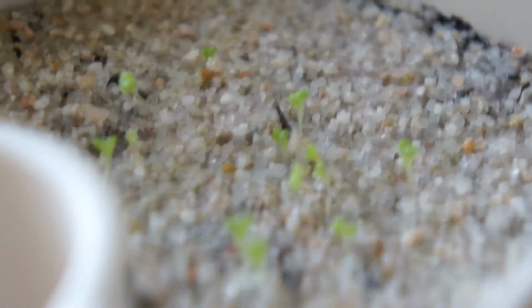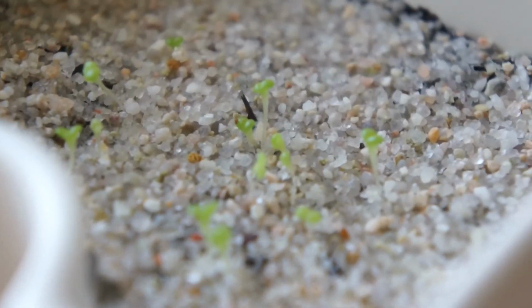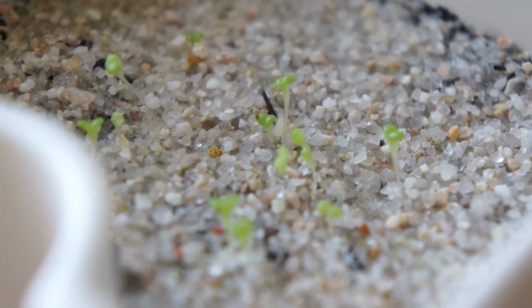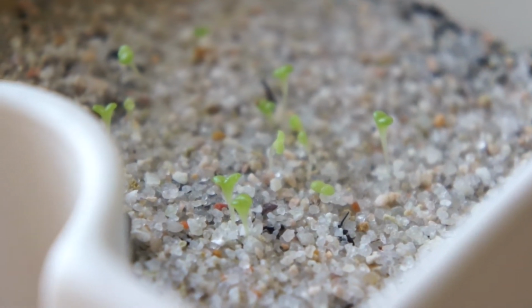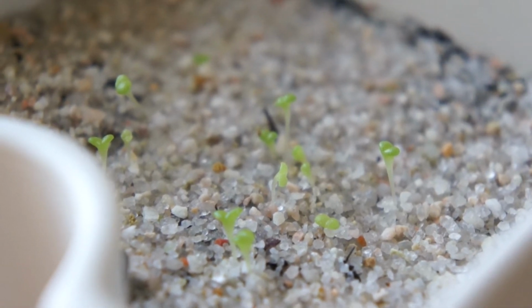And just a few days later, I saw at least one of them popped up. But I sowed 15 seeds, and I think 13 came up. That's the last count I got. Today is day 16, I think. So no true leaves yet.